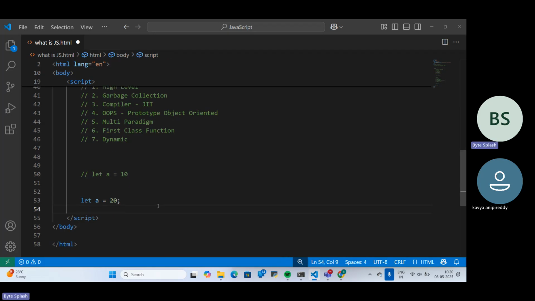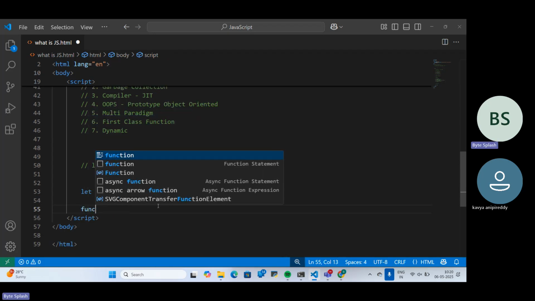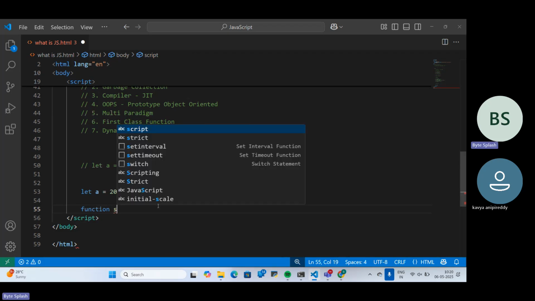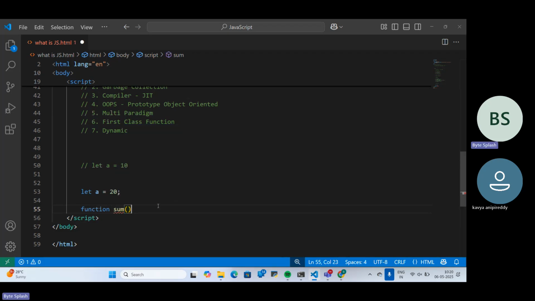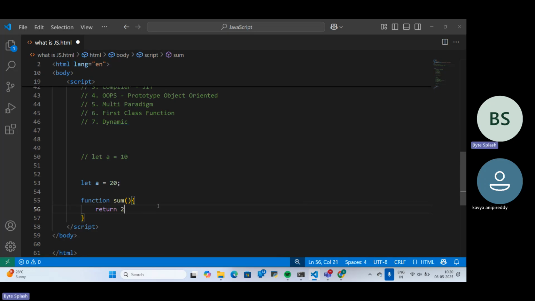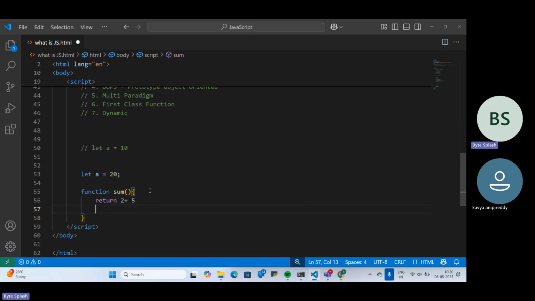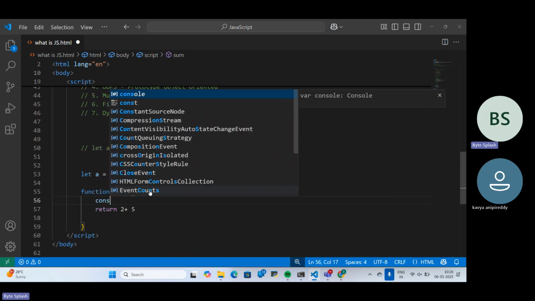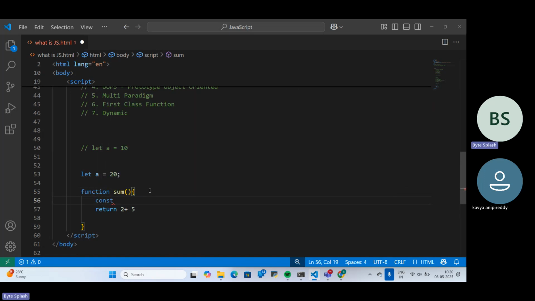Here function sum, inside this return 2 plus 5. Then let or else const p is equal to 10.